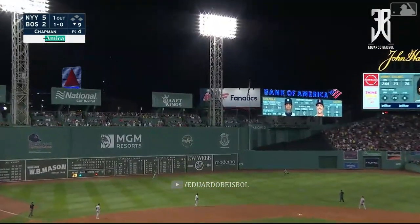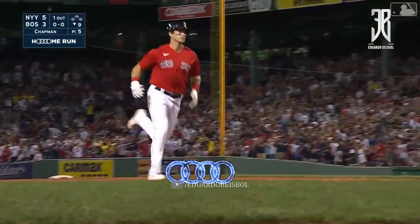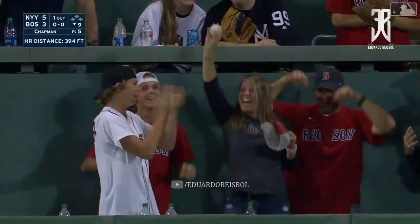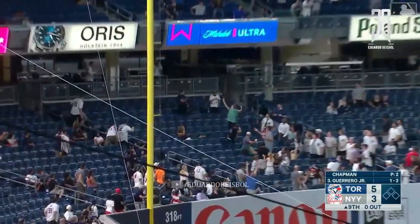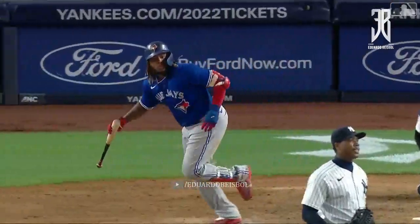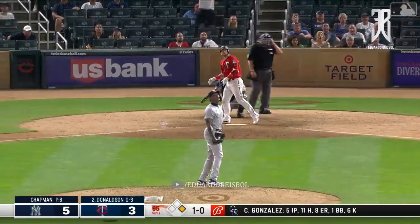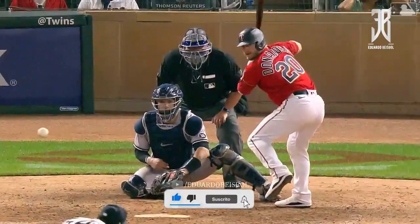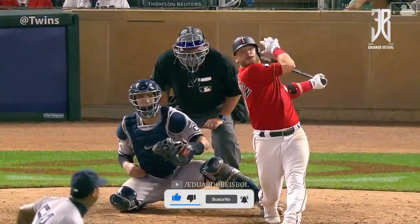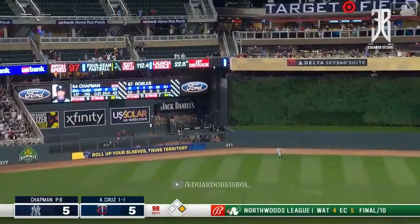Swing and a high fly ball. That one is deep. Back there. Gone. That makes it a 5-3 game. That could have been home run number two for Bobby. He's also struck out. And he hits it hard to left field and this one's going to go. How about number 41 for Vlade — for a long time with a triple digit fastball. And Vlade says I can. High fly left center field. Going back is Andujar. We are tied. Driven to center field. Ball game over.